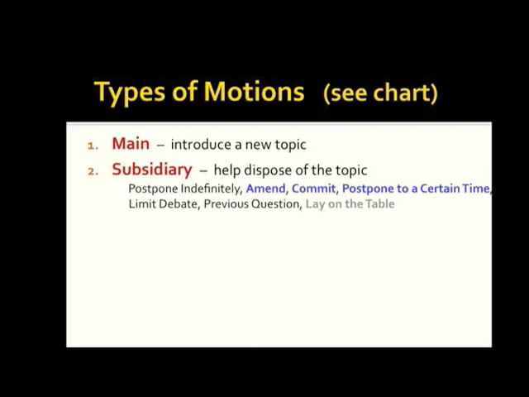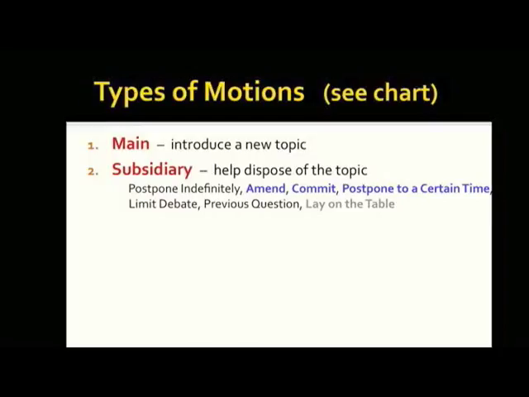And then we have what we call subsidiary motions. These are motions that help us develop the topic. The ones you're most likely to use are going to be what? Amend. And that means that we need to change the wording. We need to make it a little bit better than what it is. Commit.